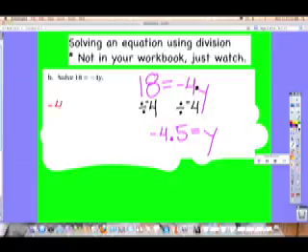And then tell me what you got, Sarah. There you go. 18. Wait, is that what we wanted to get? Yeah. It checked, so don't be nervous. Okay, clear your calculators, put them down. Keep your books closed. Let's go to the next example.